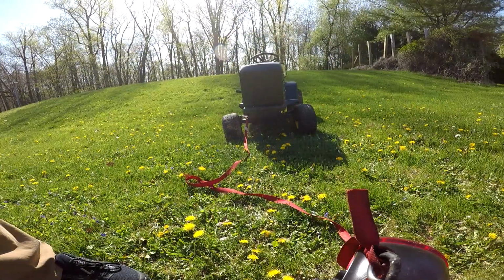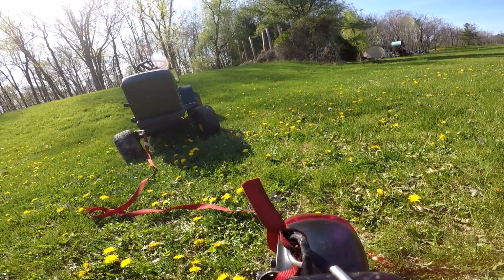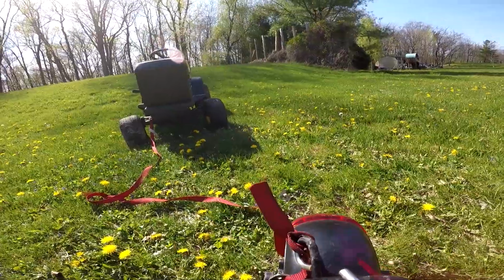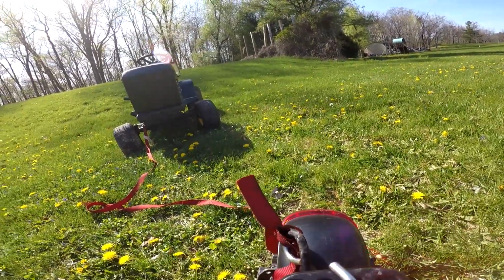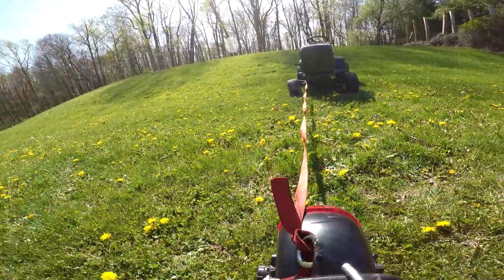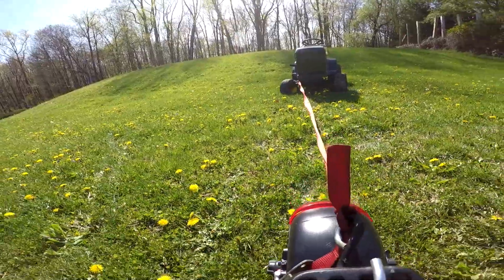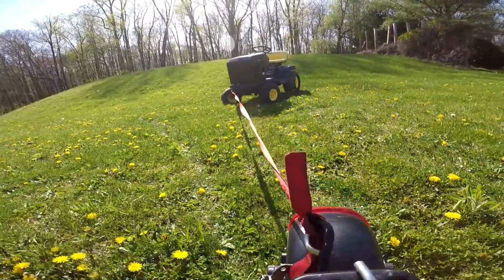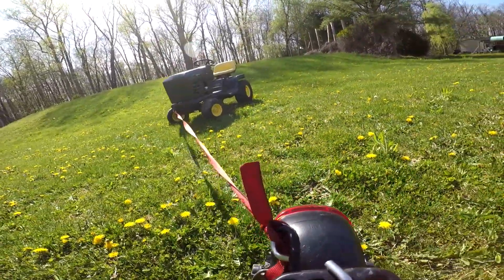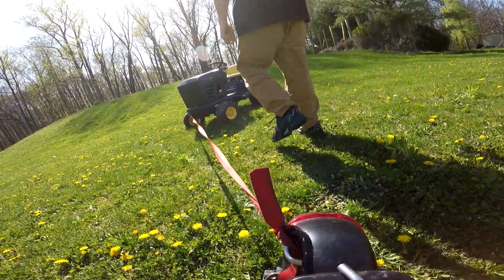So now we will pull it back. I'm mounting to the back thing. Hopefully the camera's long. Ready, kids? Get some slack out of it. Oh, wheels turned. Slow me down.